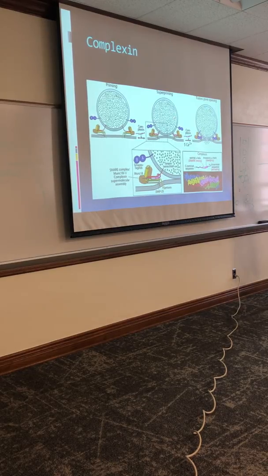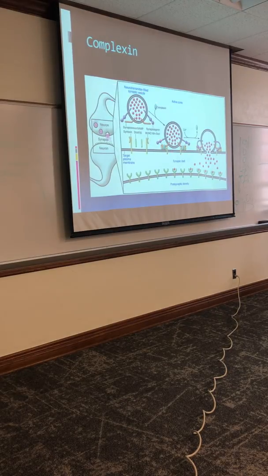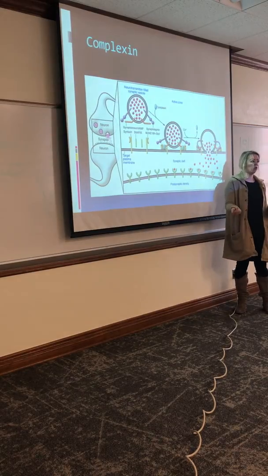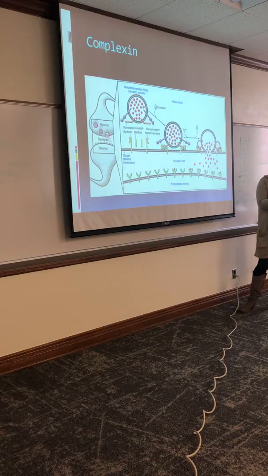But this is where calcium comes in and where calcium is very important. If you don't have calcium coming in, you're not going to get the movement of synaptotagmin, and then you're not going to get the pushing of complexin out of the way necessary to get the movement of the vesicle. Does that make sense? One thing I think is helpful for remembering the role of synaptotagmin is that when calcium comes in, synaptotagmin is essentially tagging out complexin, right? So it's saying tag, you're it, which means that the vesicle is ready to open and release the neurotransmitter.